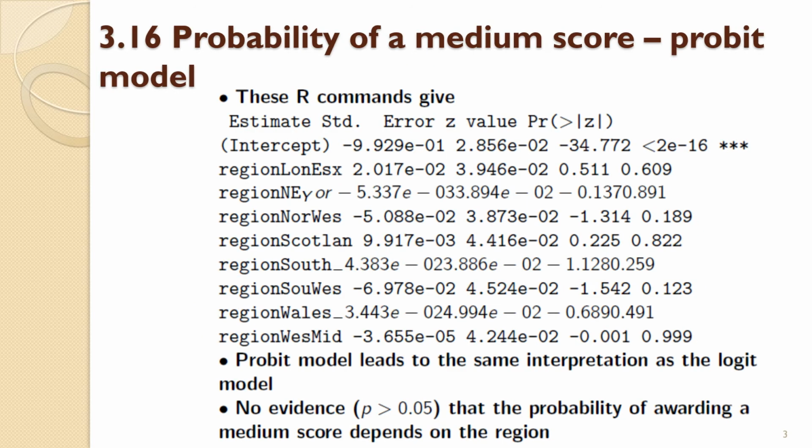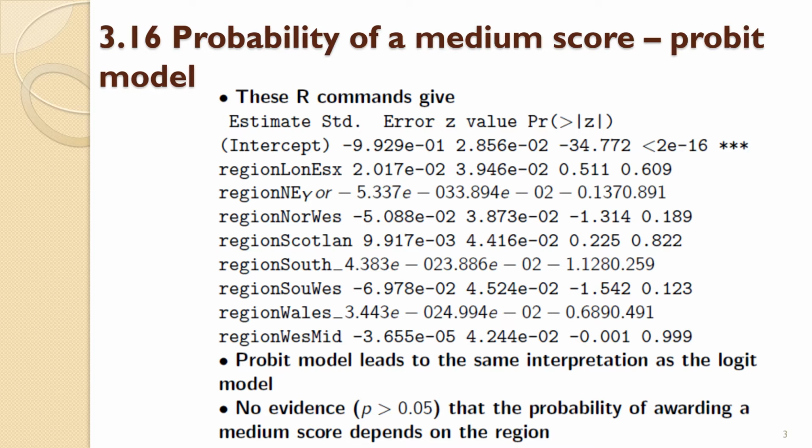So just as an extra check, I wanted to do the same analysis with the probit model. Again, similar models should give you similar answers and similar interpretations on a practical data set. So the same set of R commands that we've just seen, slide 3.14, give you a load of results. These are the T statistics, and from the second row downwards is where the interesting part of the table is, and we're looking for the p-values in the final column. They are not smaller than 0.05, so we get the same interpretation as before with the logit model.